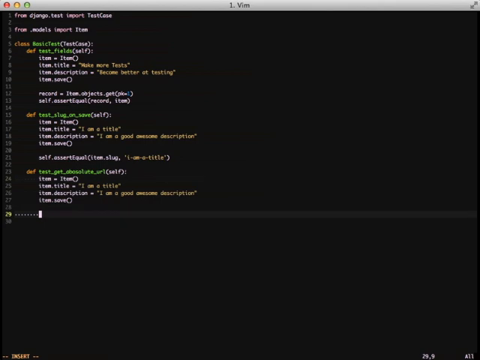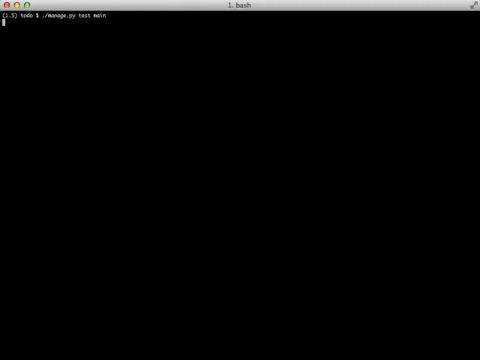Now that we have that taken care of, let's go ahead and assert that getAbsoluteURL works the way we expect it to. We're just going to use our assertEqual like normal. Now let's set up our URL the way we think it should work. Okay, there we go. We're calling our getAbsoluteURL function, and then we're comparing it to a string that we built. Let's go ahead and run it and see if it worked.